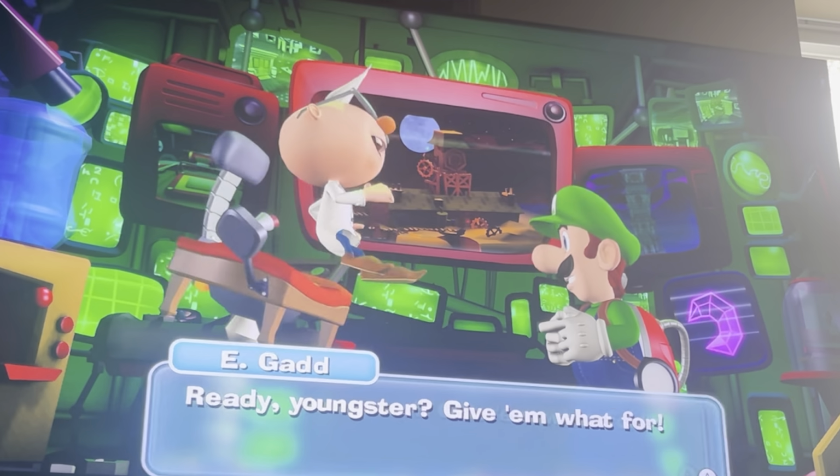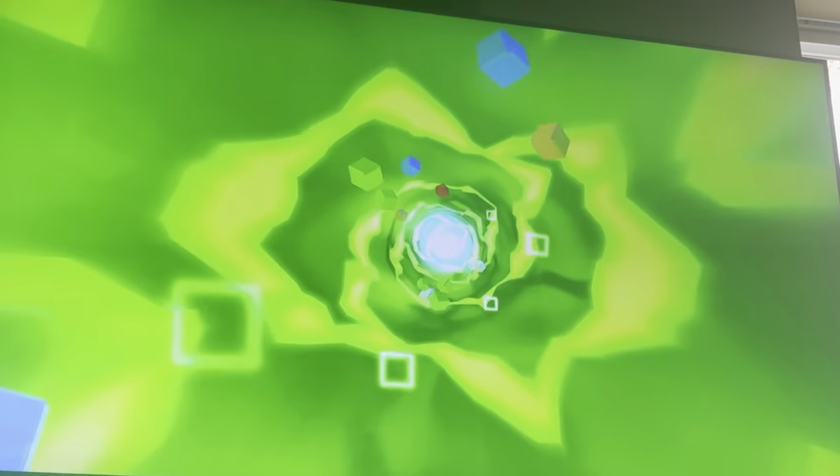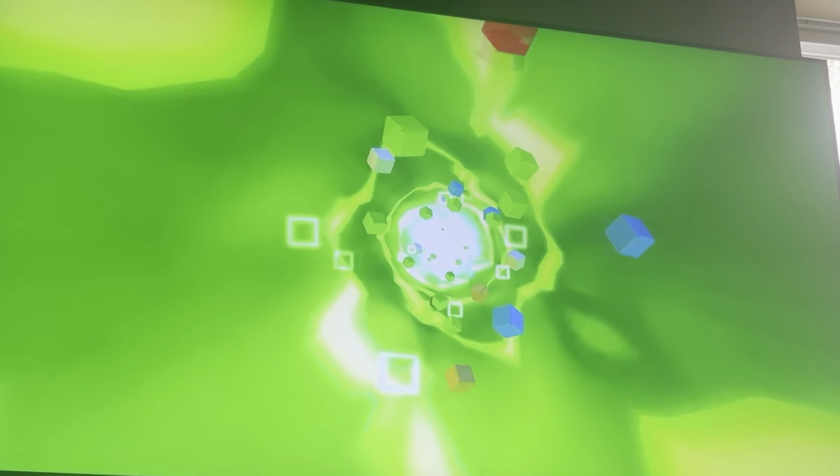Ready, youngster? Give him what for. Here we go. Alright, where are we going to end up? And will Luigi land his last clock tower area?